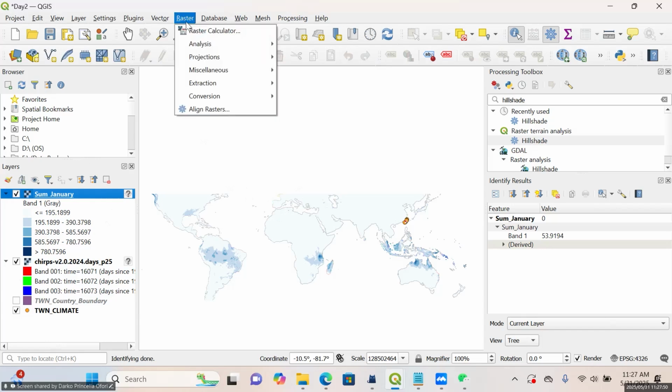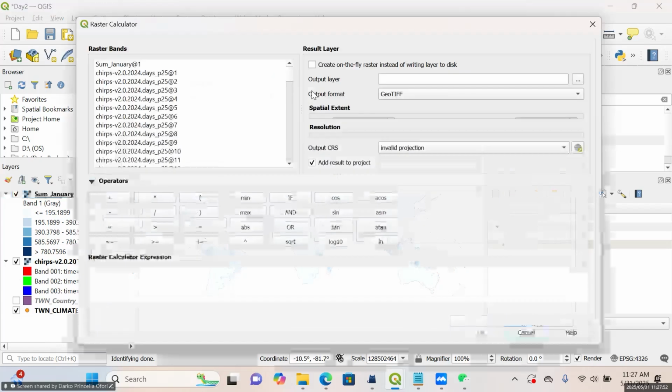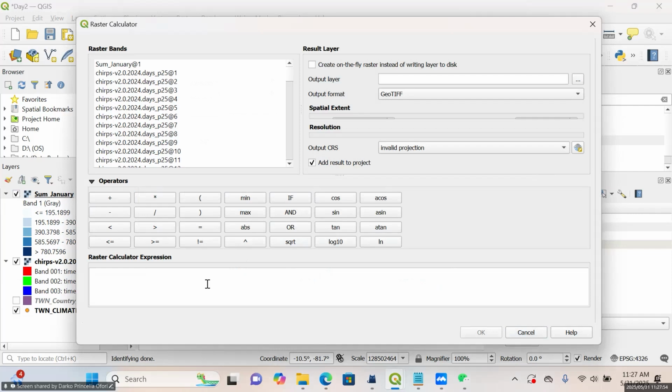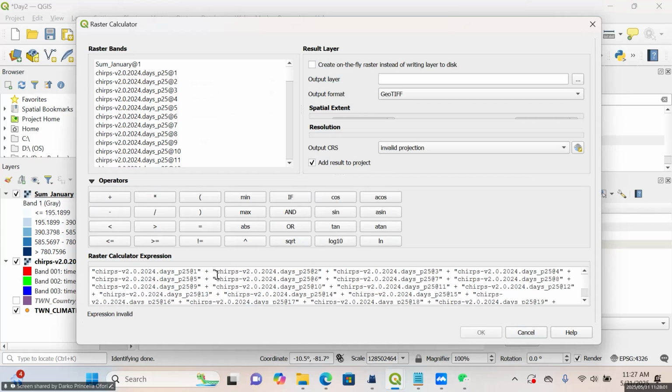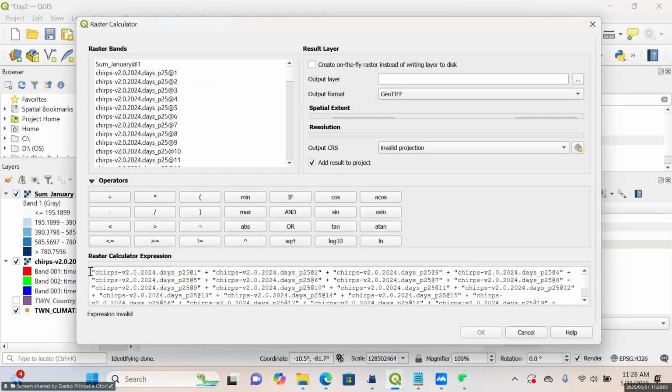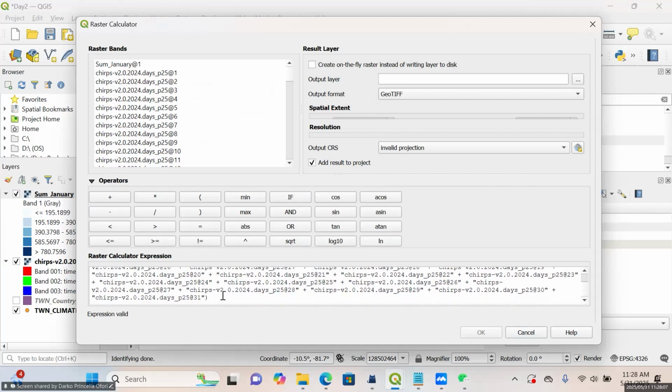So for that, we go to our raster calculator, the same procedure, but this time make sure the additions are in brackets. And then we are going to divide this by 31 days.